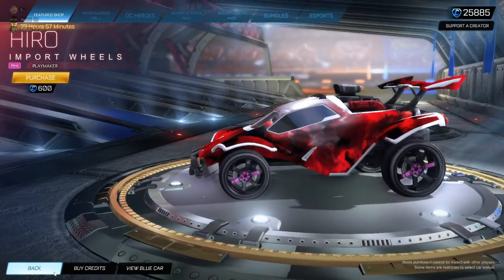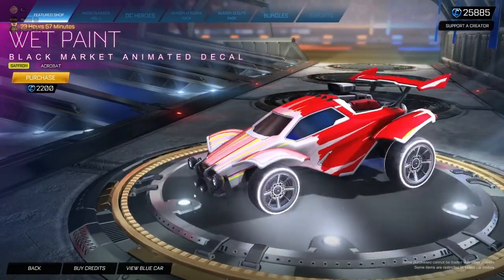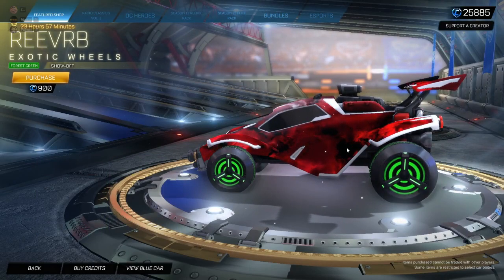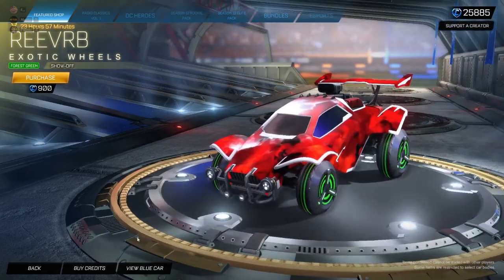Pink Hyrule wheels here. Here it is. I mean, it's not the best decal. It's quite simple, I would say, for a black market. If I was giving reverbs, these wheels go really well if you pair it with a labyrinth, believe it or not. It's actually really nice with a labyrinth.